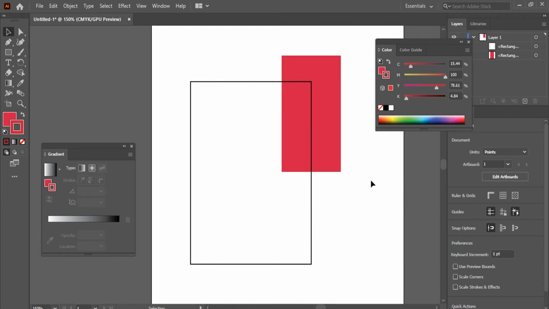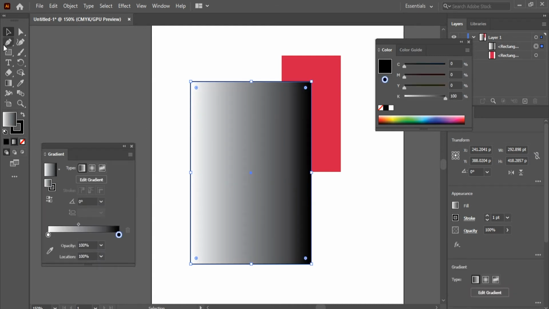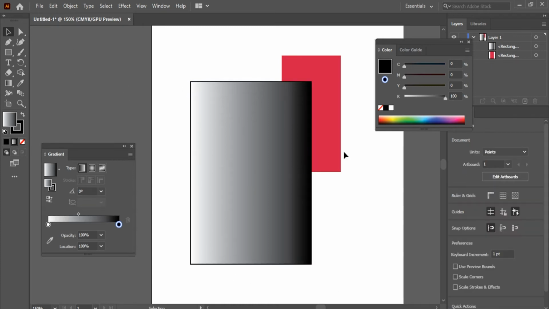And all of these parameters can be changed on the fly. So say we want this square to be filled in. What we can do is we can go to our square and say we want this filled with a gradient. You can see that I click the gradient button and it's now filled in with gradient. You can't see the pink square behind it anymore.